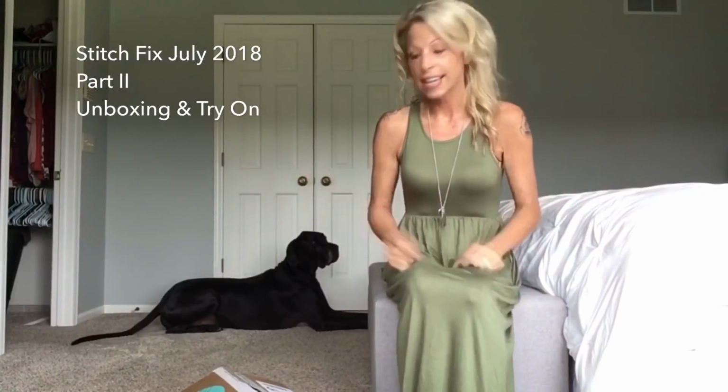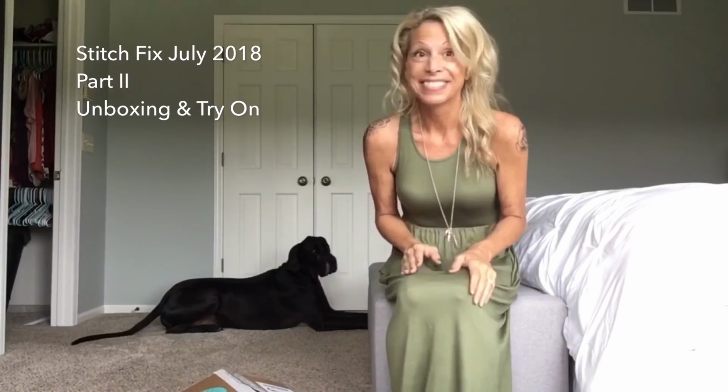Okay, so Watson's ready, and today is Stitch Fix day, so I did get my box today. I'm not going to go into my little rant about why my mailman cannot put the package on the front porch where it is covered. Instead, he sets it just outside the cover and it is pouring rain. And he does it all the time. The other time, he actually put it right behind our car. So anyway, let's get started.